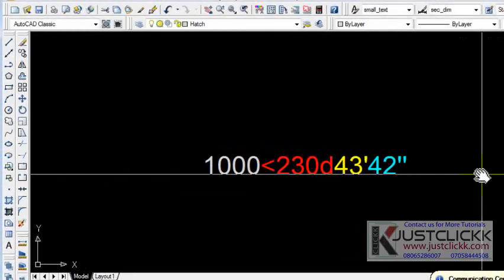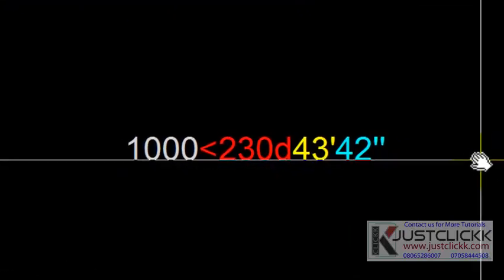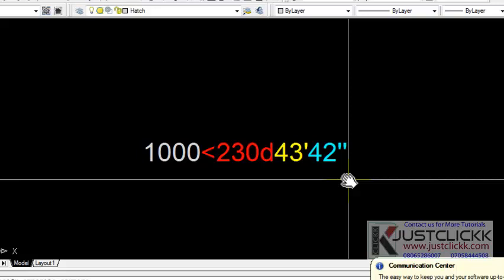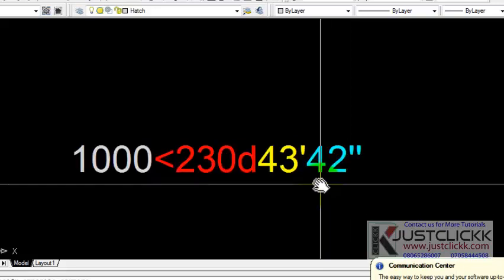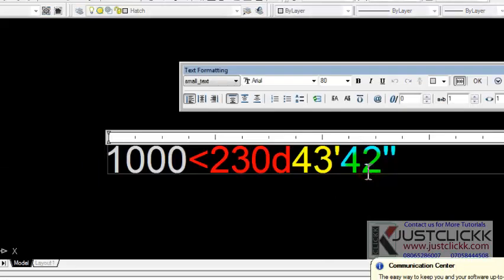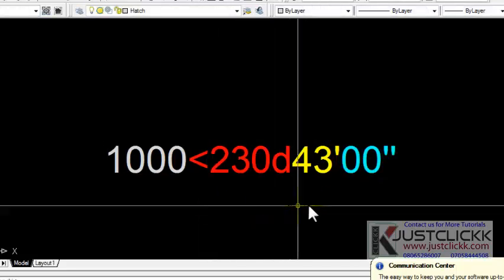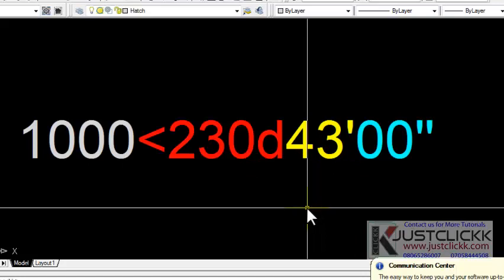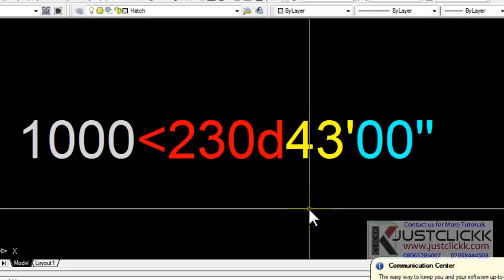Okay, developing a site plan in AutoCAD is a skill that requires the understanding of distance and bearing. So it's a combination of this that gives the distance and bearing. But I want to tell you that most times surveyors are ignoring the seconds. So if you happen to see that a surveyor is indicating 00, that means you have to put in the same 00 in the format in which I'm going to show you how to execute.